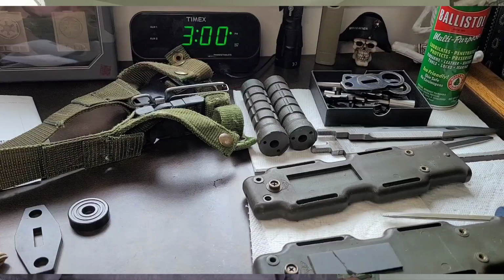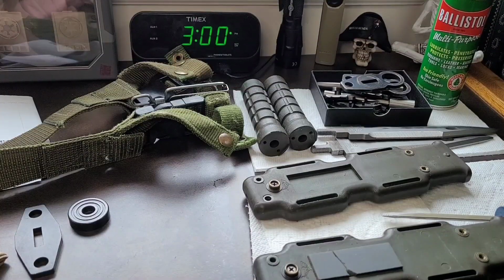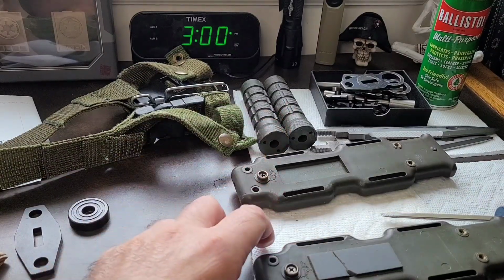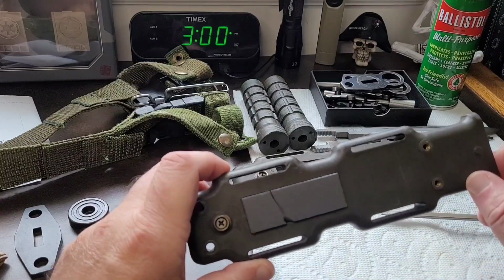So I think the first thing I want to do is remove the cracked stone in the one M9 sheath and clean them out and get the stones in there with the epoxy, and then put the clamps on them, and they will sit for 24 hours while we move to the next stage of the video. So let's hit it. If you recall, the first portion of the video showed that one of the sheaths had its stone completely missing and the other one cracked.